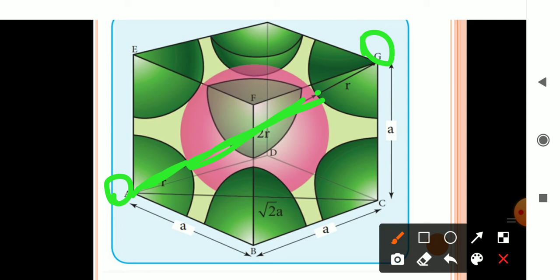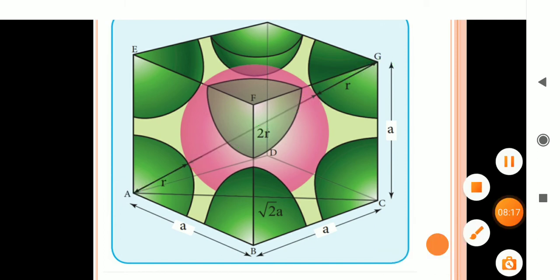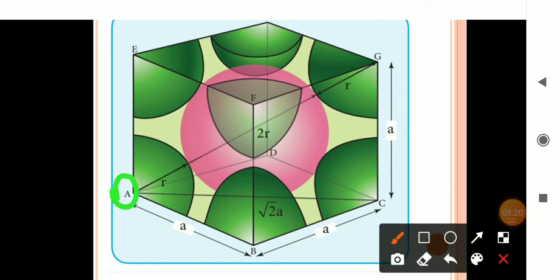Now we have connected A to G. R plus 2R plus R. So clear, students? One more time let me explain. Look here, we are going to start from A and we are moving towards G. Now the radius of this sphere is R. Now come to this body centered sphere. Here this is included. It is the diameter. Diameter will be equal to 2R, that we know. Now come to the final sphere. It is R. So we can write R plus 2R plus R, totally that is equal to 4R.